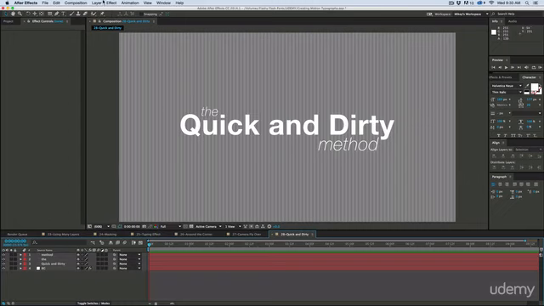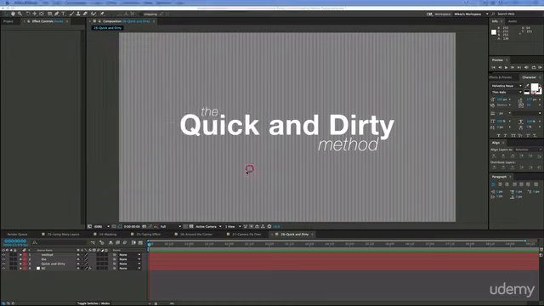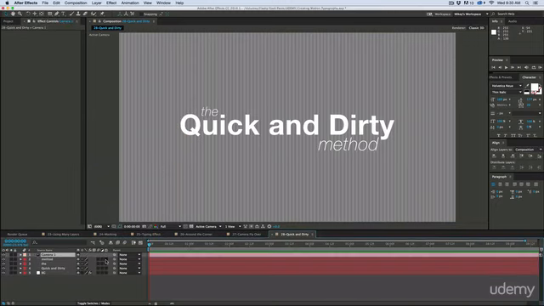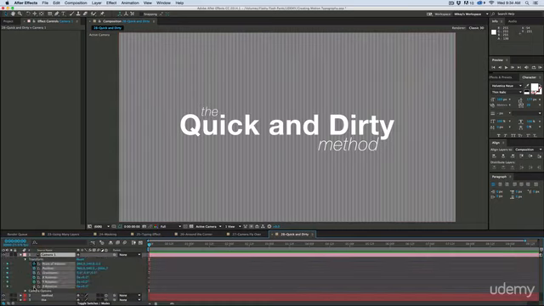So let's bring in a new camera. A new camera layer. Okay. And it gave me this box saying camera and lights don't affect 2D layers because I don't have any of the layers turned 3D yet. And I just click OK. And then when I turn these layers 3D, everything will be just fine. I'm going to go ahead and turn the background 3D as well. Now, let's start with the camera where it's at. Keyframe everything.